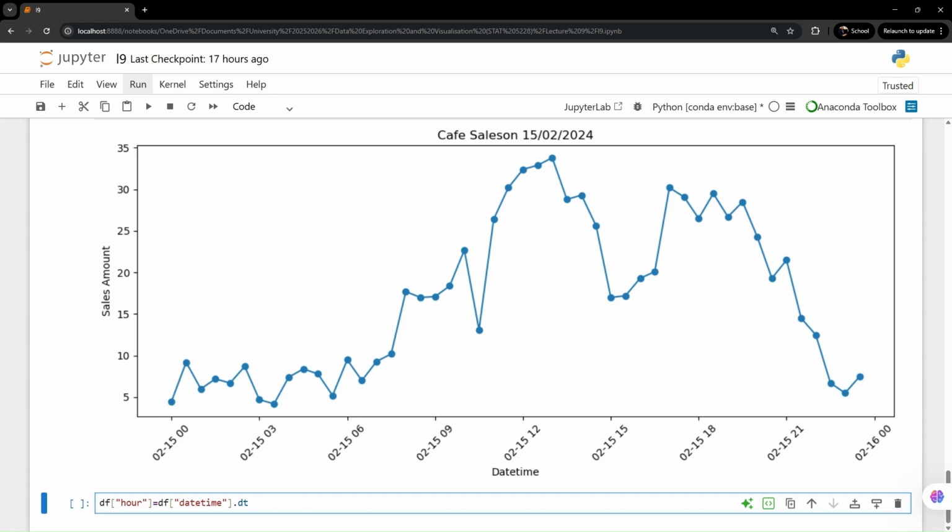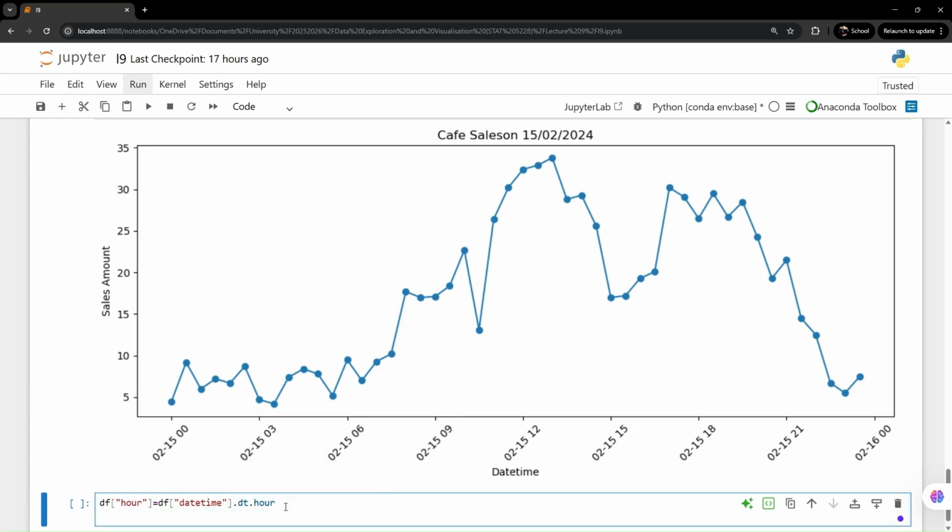dt is basically when I say .dt in pandas, it's going to be an accessor that helps you to extract the date component when you're using the pandas package. So .dt.hour. So basically, if you have, for example, something like 0700, what it will extract is that it will give you 7, right? If you have 1430, it will give you 14. That's the kind of thing that is going to happen when you're using this accessor here, dt.